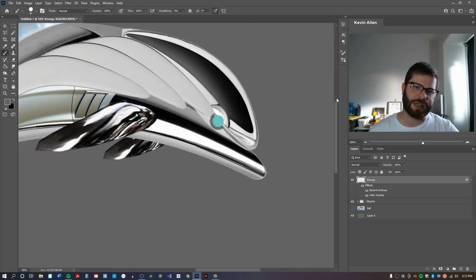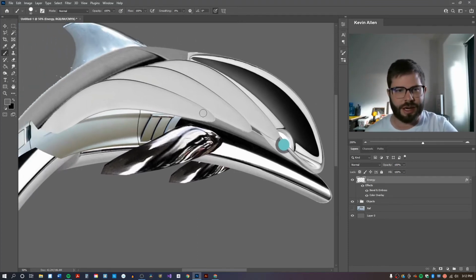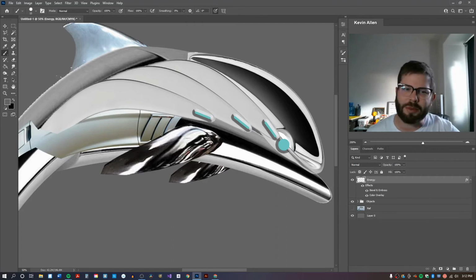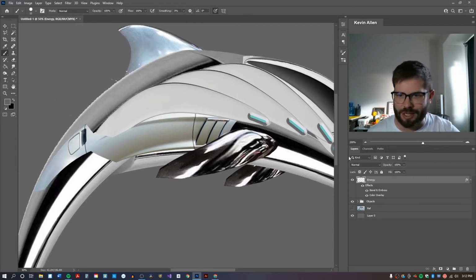And I can just click. And then we have an eye there. I can also go over and have little spots. Say I want to have little lines right here, stylistic lines coming off the sides or something. And right now they look a little bit big, so I'm going to go back and change that.